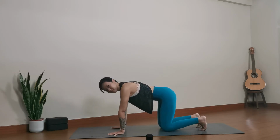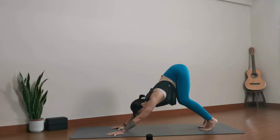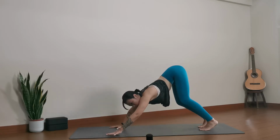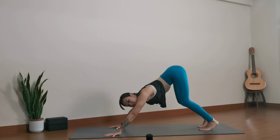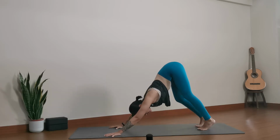Inhale. Exhale, downward facing dog. Push your hips back and take your hips up to the ceiling. You can start by keeping your knees bent. Adjust your palms. If your shoulders are a little tight, open up wider between your palms. And let's start to find movement here.